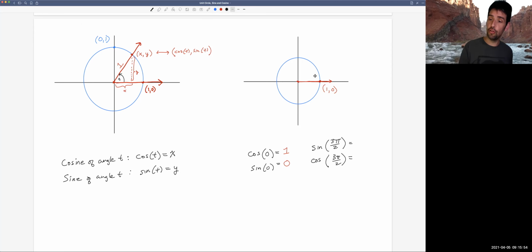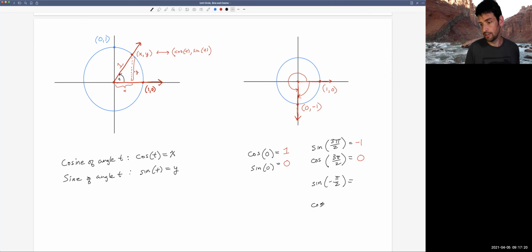And let's even do, as long as I mentioned it, negative angles. Well, these are going to be exactly the same. Negative pi over 2 is a different angle, but it's coterminal with the one we just did, meaning it has the same terminal side. So if I go negative pi over 2, that's a quarter turn in the negative direction, I end up with the same exact terminal side, right? Just going in the other direction. And so this has the same y coordinate for the sine value and the same x coordinate for the cosine value, okay?